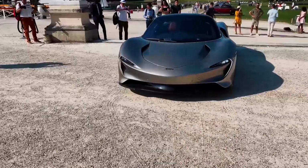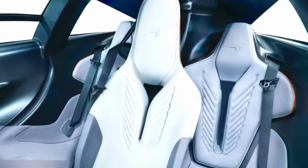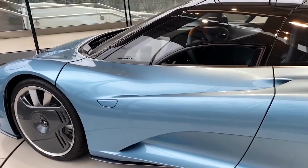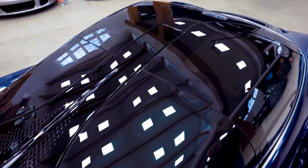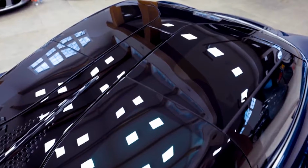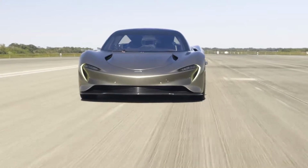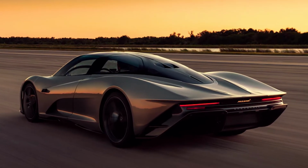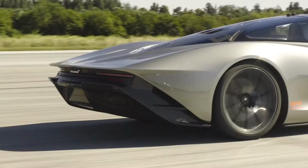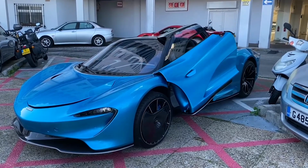The Speedtail, although being based on the 720S, is a whole new car with completely new technology. It also has built-in passenger seats that are fresh and innovative. The absence of wing mirrors will be noticed by those with a sharp eye, but a complete glass canopy with electrochromic glass that darkens at the touch of a button is also something novel. There are also two retractable rear-view cameras that are less disruptive to the air than typical mirrors. Instead of a standard hydraulic spoiler, the rear utilizes flexible carbon fiber ailerons instead of fixed wheel covers to smooth the airflow. In essence, every component of the vehicle is brand new and one of a kind.